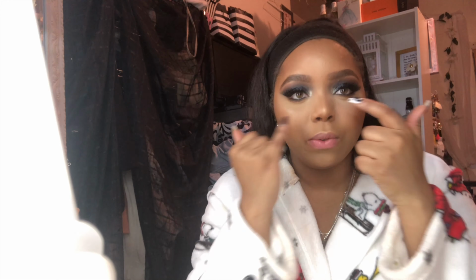I did a voiceover, and I figured I would time lapse when I do my face makeup. I then finished the rest of my eyes on time lapse, so all I did was smoke out the lower lash line and add black liner there, and then I used an inner corner highlight because it was so dark, and I was like, oh no, too dark for me, because I never do black on my waterline or anything on my waterline. So that's all we have right now. We'll go back into the voiceover. I'm gonna do my lips and then show you guys the finished look.